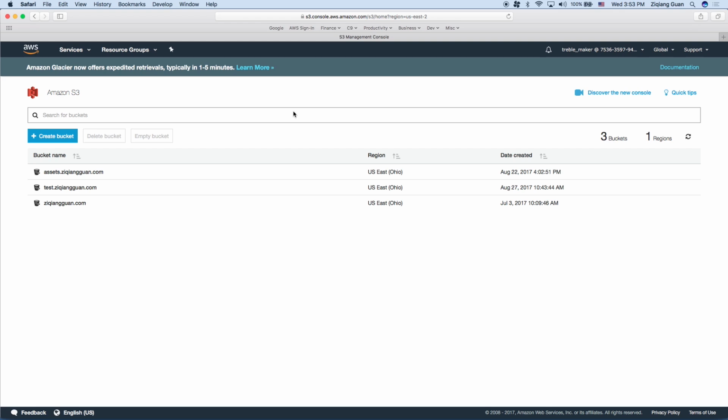A bucket in S3 is similar to a folder on your computer. However, it's important to know that each bucket has a unique URL that's used to access that bucket, as well as its own set of permissions and settings. So you want to organize your files based on their similarity on how they're to be accessed. So here we're going to create a bucket by clicking Create Bucket.